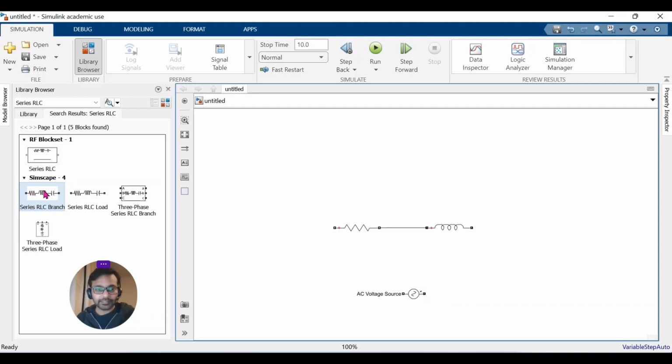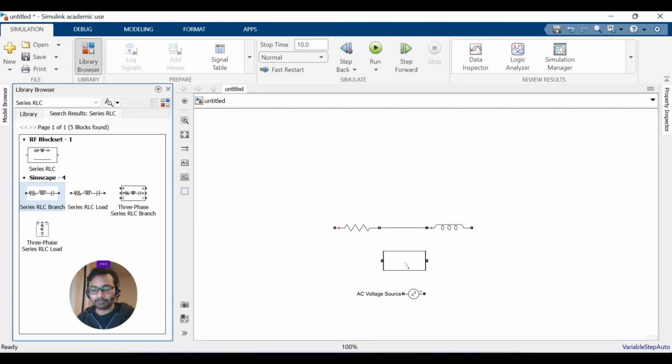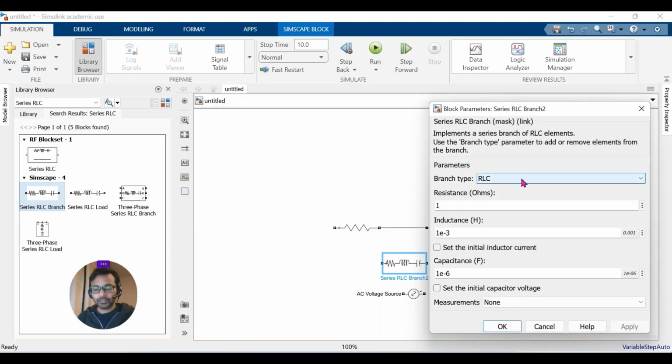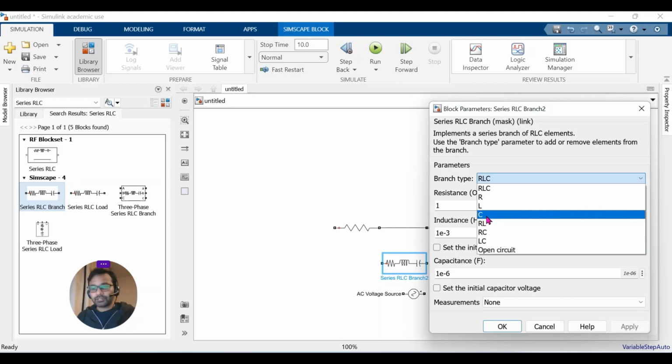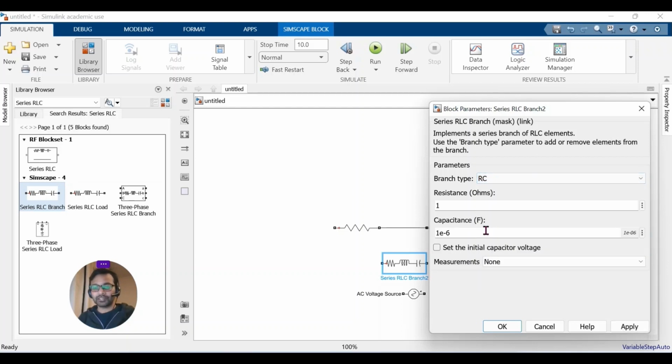Now the next thing is we need a capacitor. So you can choose a capacitor, but generally it might give you an error because a pure capacitor is not possible. So we need to have some resistance along with that. So it's better to choose RC, that is a resistance and a capacitor.